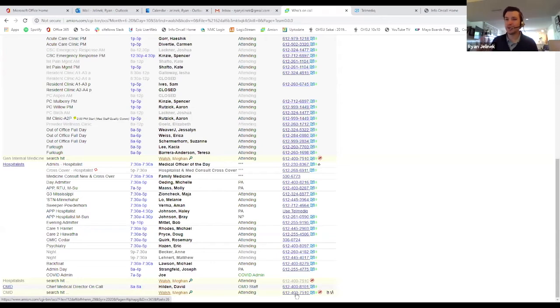We're kind of stuck between two systems right now. So we implemented Telmetic a little over a year ago, and we're still in the process of transitioning everything away from a system that was supporting analog pagers to a system that's supporting digital pagers. So for now, we're kind of bridging that gap, and there's a little bit of a learning curve here. So you can send a message by clicking this number.